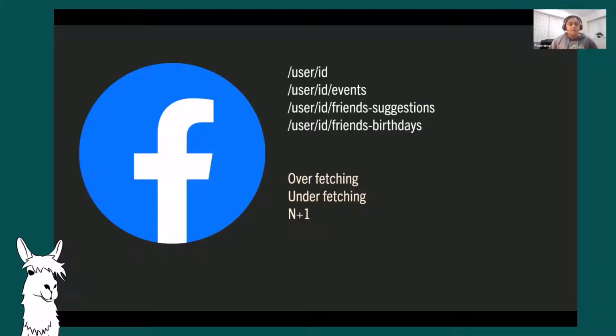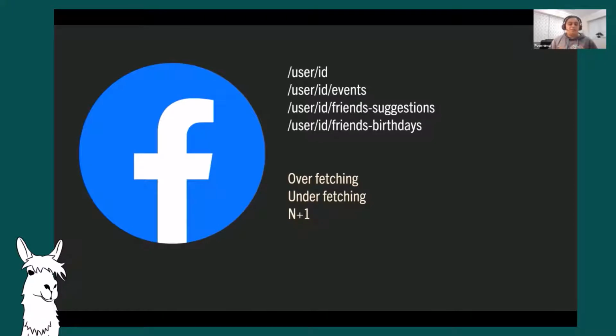Overfetching means I am fetching a lot more data than I actually want to use, and using a tiny portion of it, discarding the rest. For example, I might be just wanting the name and the profile picture of a person, but I get the entire user data about a particular user and just use the 2 fields, discard the rest. Similarly, we have underfetching as well. So underfetching goes hand in hand with overfetching.